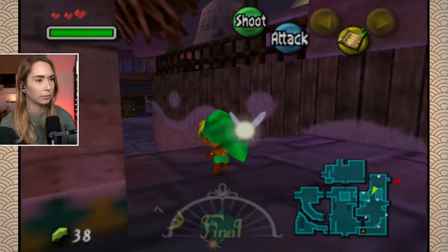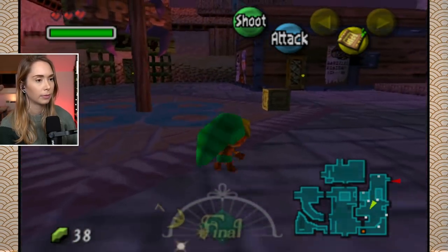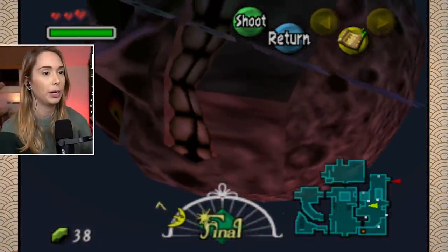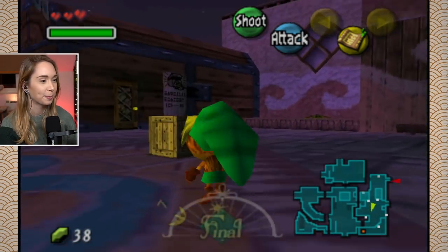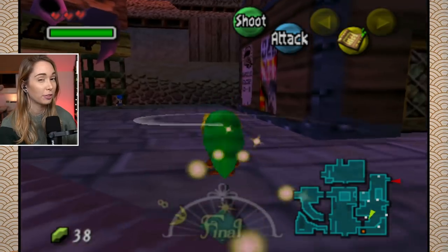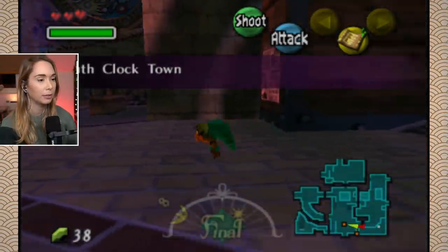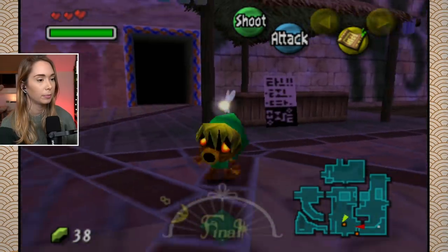Let's go to the center of town. Also... It's so big! It moved! It is getting closer. I'm sure nothing bad would happen, right? I think I still have to wait till midnight. Oh, hey dude.